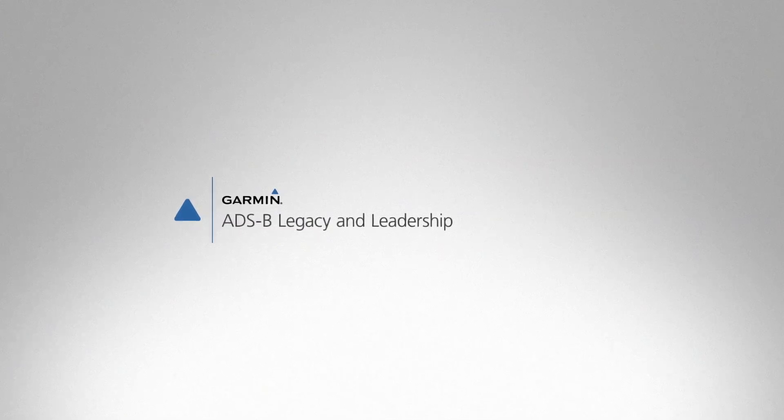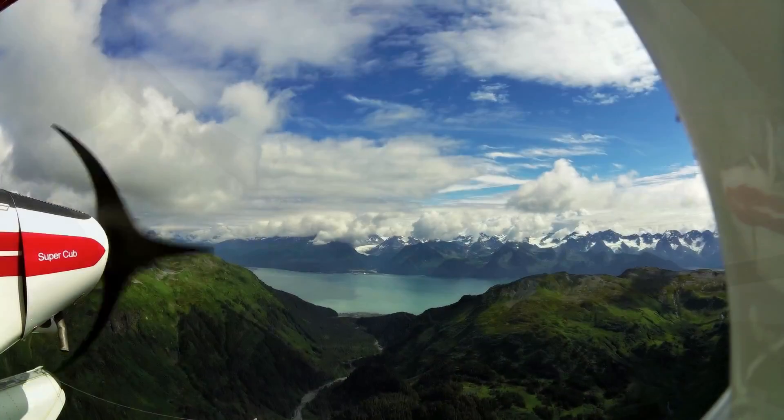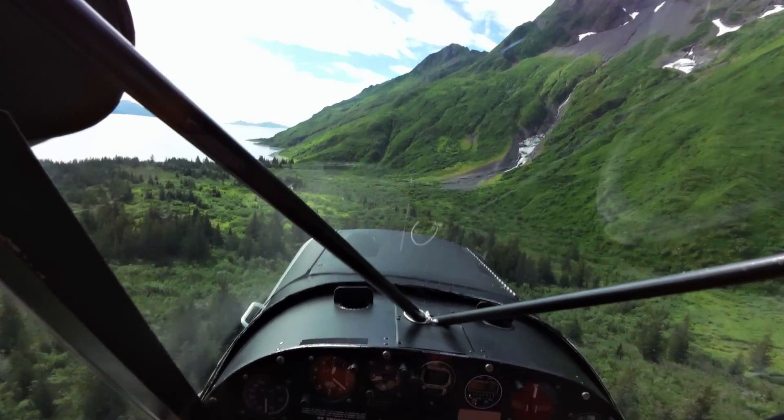There was a really challenging accident record in Alaska. Airplanes were running into terrain. They dealt with rugged terrain issues and weather issues up there. And believe it or not, we think of Alaska as big sky open airspace, but they also dealt with traffic. So the FAA looked at that as a great opportunity to address safety, and the locale and geography up there lend itself to doing things a little more forward-thinking.